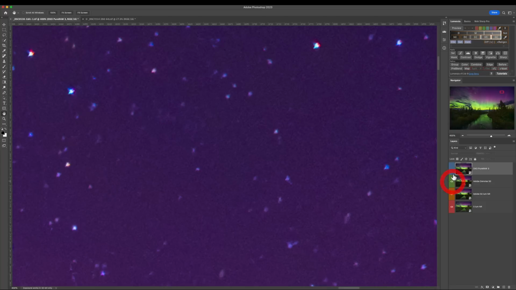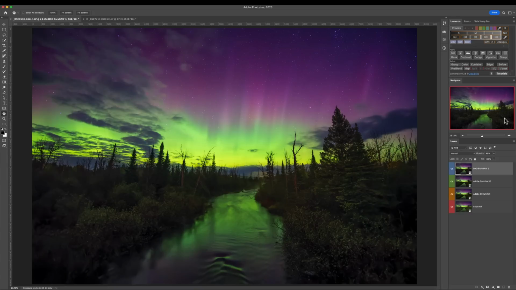And then if we compare to the DxO AI-based tool, it suffers from the same problem as Adobe's tool with an additional problem. So it also has minor stars, which are too bright, but it's also adding these little trails. There's these little lines jagging around the image. So I would say that overall, Adobe's done a better job in the stars and DxO has done a better job in these deep shadow areas in the foreground.